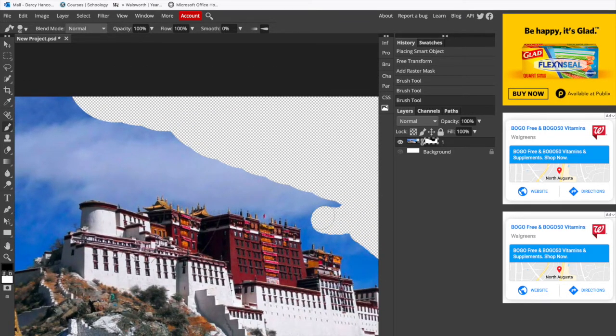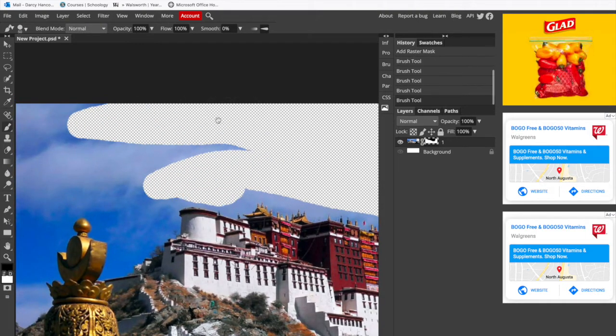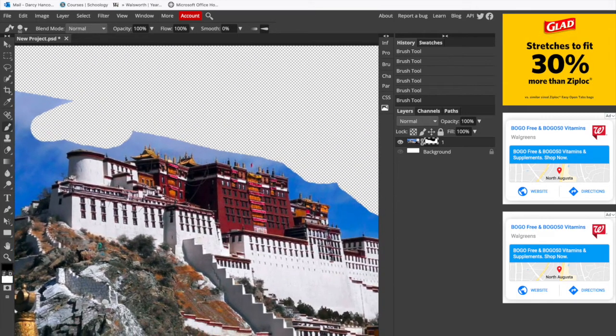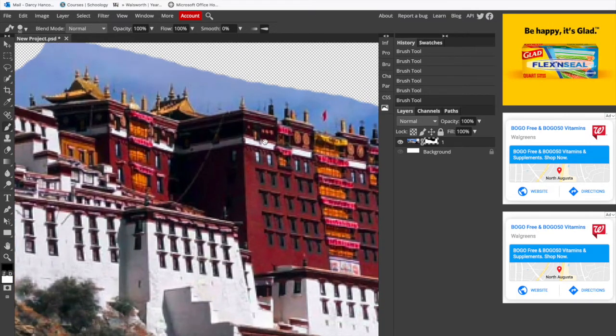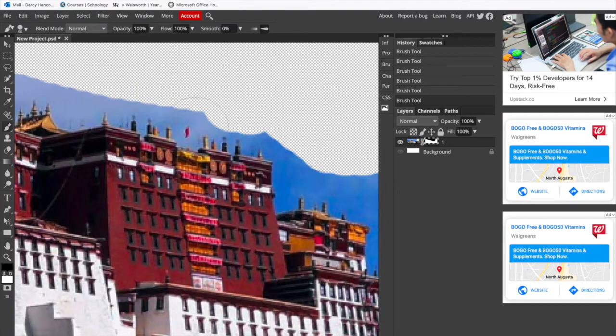If you're trying to do this stuff at home, which you guys should be doing with this project, a lot of these things are going to be kind of annoying to get with just the brush tool. See all these little tiny spires on this building? That's going to be a big pain in the butt to get with the brush tool. I'd have to draw around every single one of those. I don't want to do that. So somewhere between the quick selection tool and the magic wand, one of these or a combination of the two of them is going to do what I want it to do.